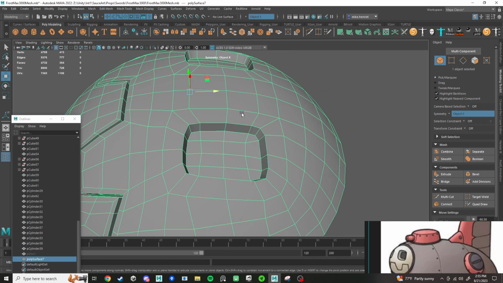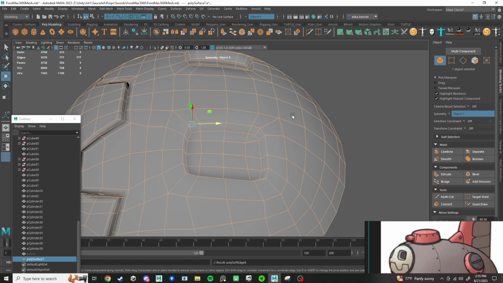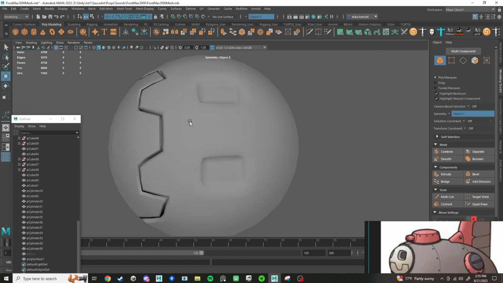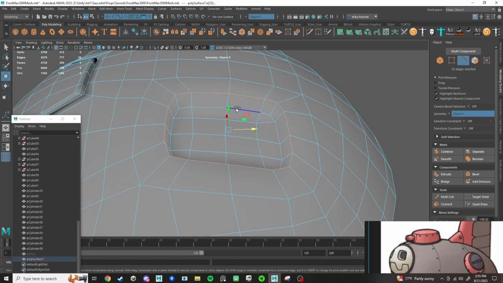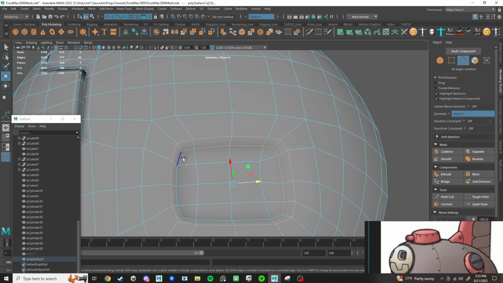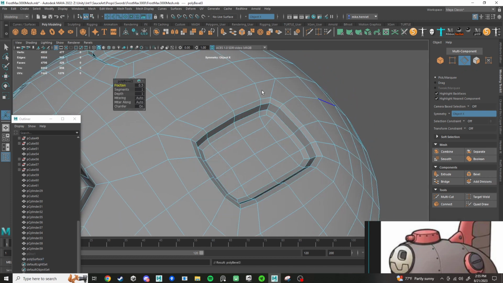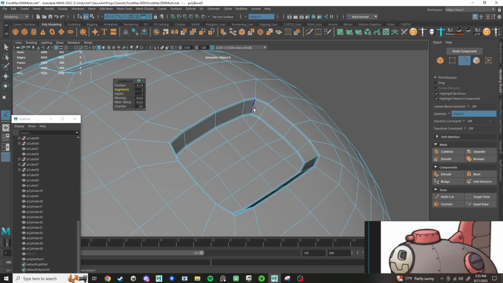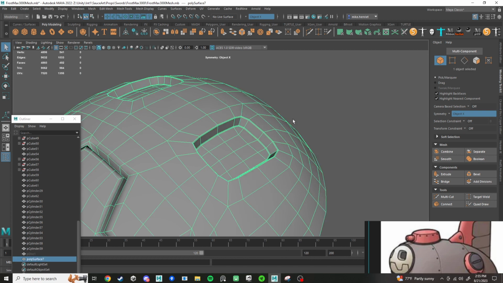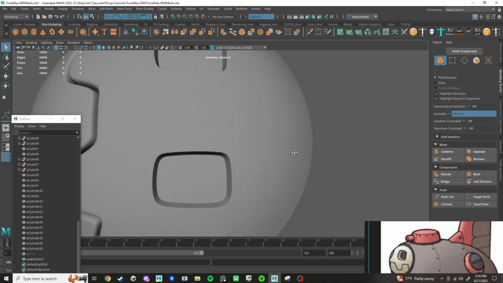But then if we're doing high poly, we would do mesh display, soften edge, and everything's all gummy, right? But I would go in and start beveling some of these. I would have spent more time straightening out some of these faces, but then you would add a bevel, turn down that fraction, and then up the segments to 2. That way you get 3 edge loops for each of those sharper edges. And then if we press 3, boom, you see that?